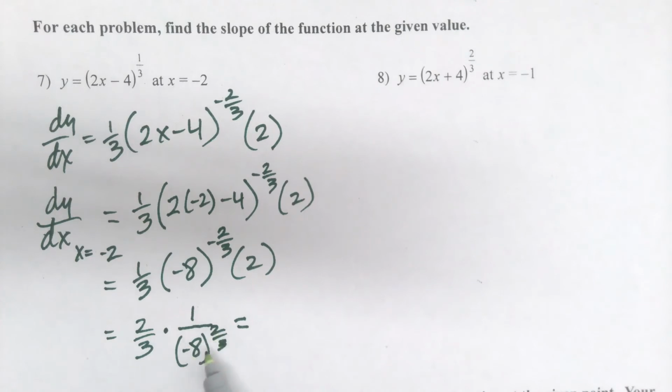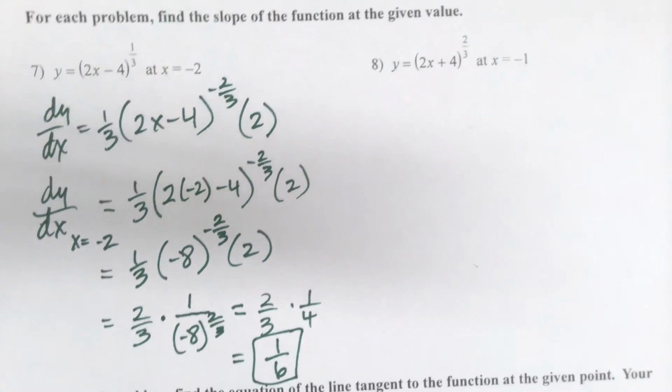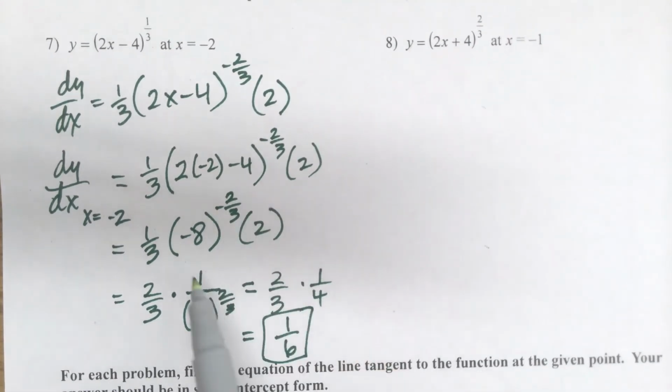Usually when I have a problem like this, I will do the cube root part of it first if I can, and then square my answer. So I'll do the cube root of negative 8, which is negative 2. Negative 2 squared is 4. So I'm going to end up with 2/3 times 1/4. Simplify that down. 1/6 is my final answer on that particular problem. You can also, at any point, just plug it in your calculator, but I'm really more talking myself through it, not using a calculator to evaluate.